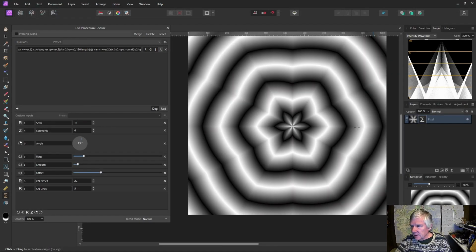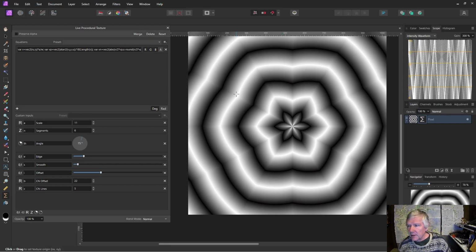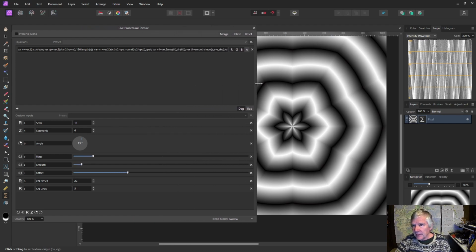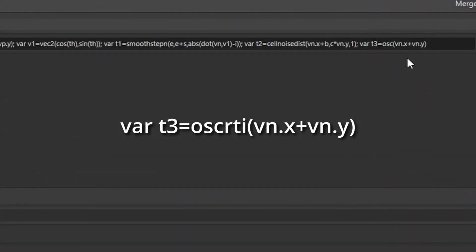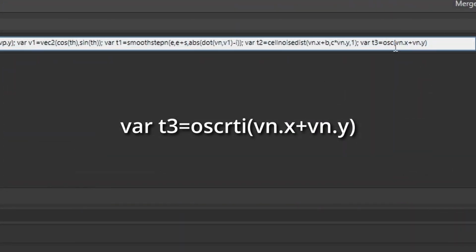If I zoom out, it has this repeating structure. Some snowflakes have this sort of dendritic, feathery material on the edges, and so I'm going to use this to make that. Now I think I experimented with the oscillators a little bit, and I found that the one I like the best here is RTI.